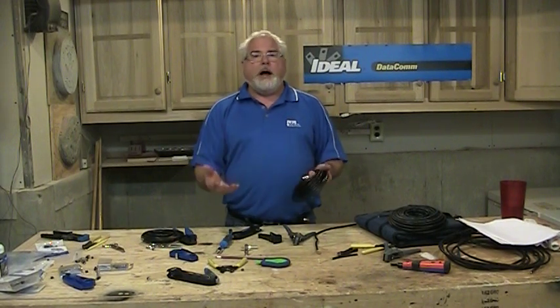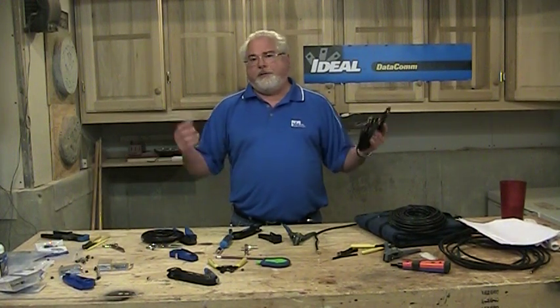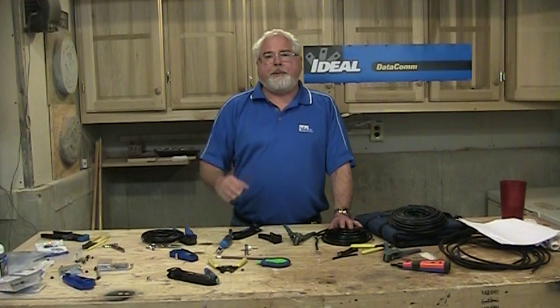That is a critical thing with these wires. If we're going to get the water tightness we want — like in a compression connector — we really need to make sure the cable and connector are matched, and that's one of the problems you'll have. Sometimes the connector slides right on the wire and sometimes you can barely get it on. That is a big pitfall to avoid, so if you take care of that problem up front, your connections will go a lot smoother.